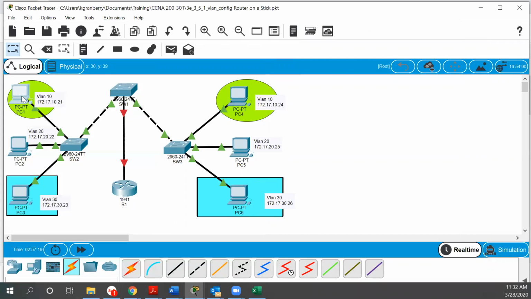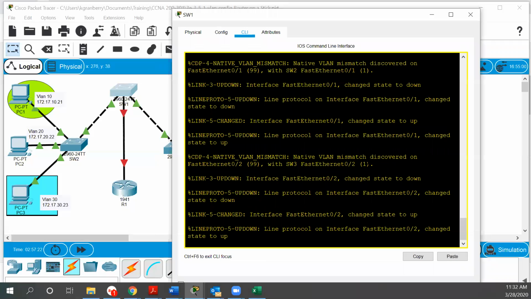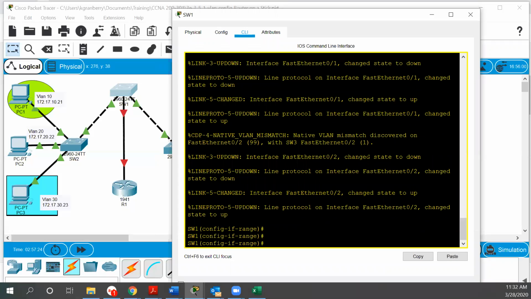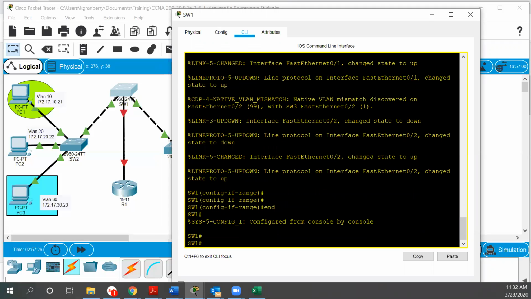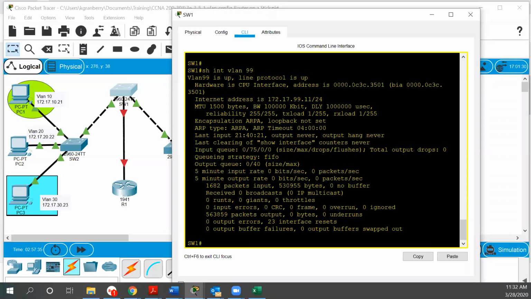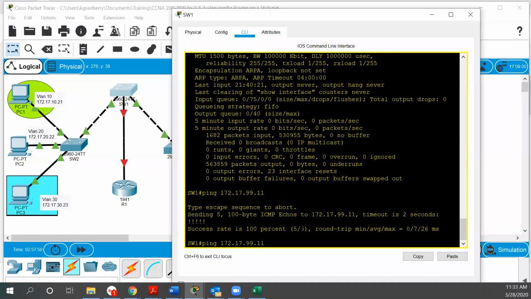So let's go here. I'm going to go to switch 1, and now let's see if our interface VLAN 99 came up, and it's up. I'm going to see if I can ping the other two. I could ping switch 1. Can I ping switch 2?